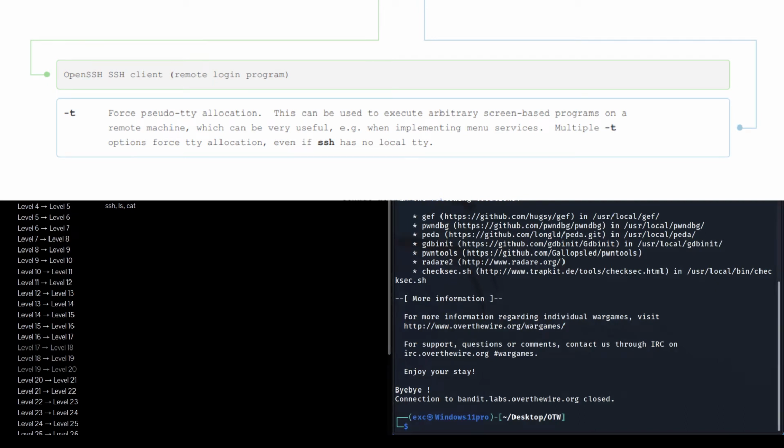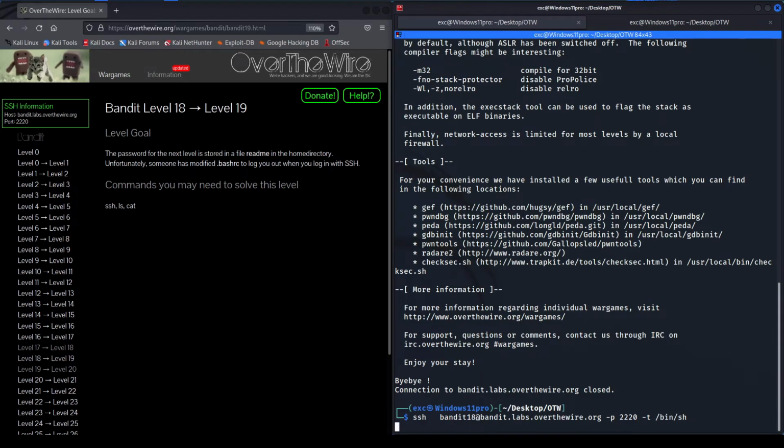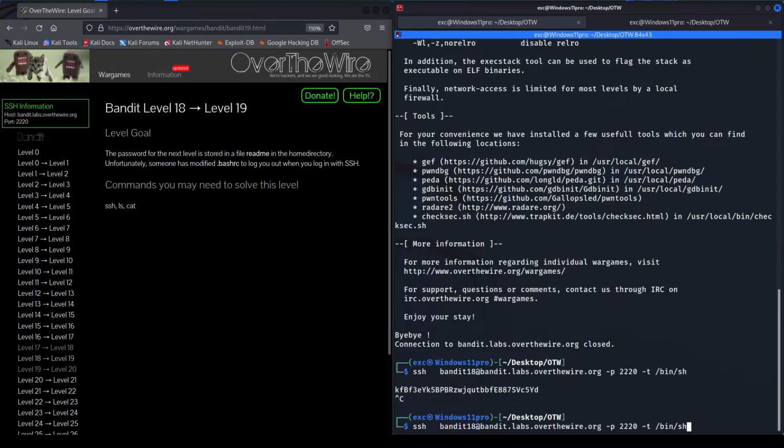So there is a trick. You can use -t for the pseudo terminal, and we'll say /bin/sh. We'll get connected. We'll put the password.